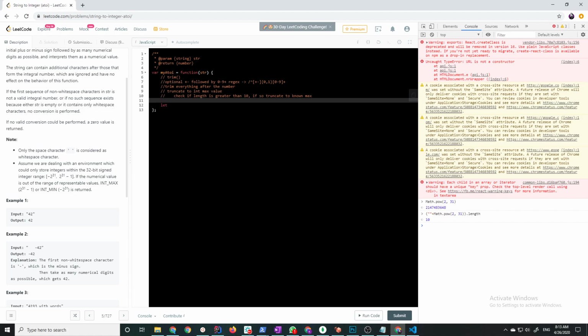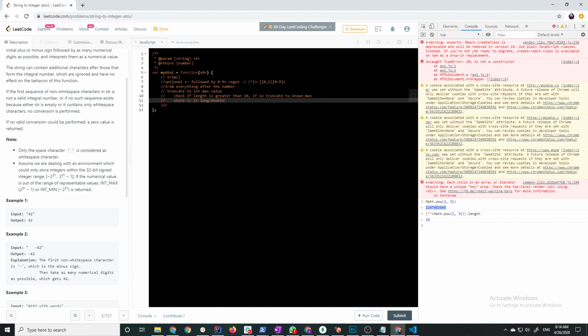Okay, and if the length is not greater than 10, right? Just store it, because you could have a number that's not greater than 10 in length and it's still larger than this, right? So you could have one that starts with a 9, for example, and is 10 in length. That's also going to be out of bounds. So if you check that the length is not greater than 10, all you need to do now is store it in a long or double, right?